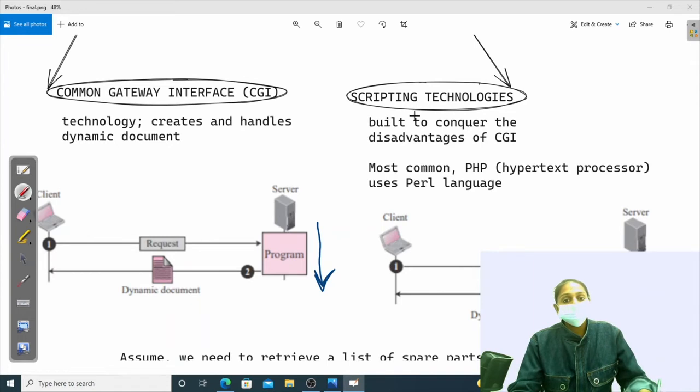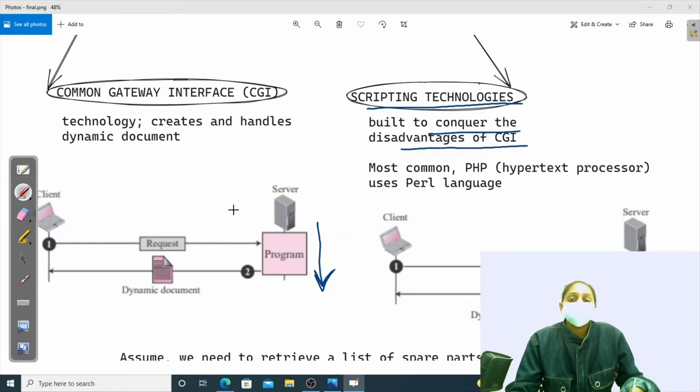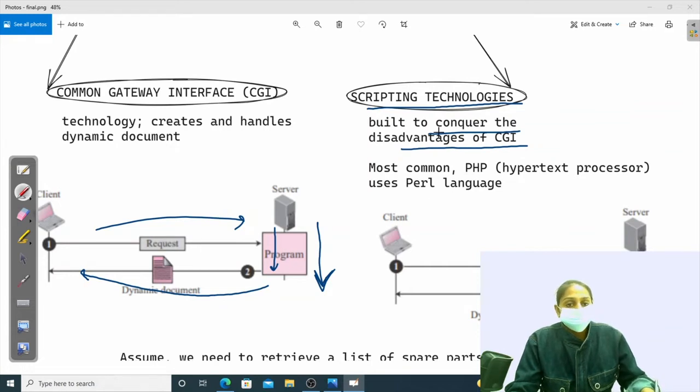To handle this, we started using scripting technologies. They were built to overcome the disadvantage of CGI. In CGI, every time a request came, a program was run and then a new dynamic document was written. But in scripting technologies, suppose there is a page.